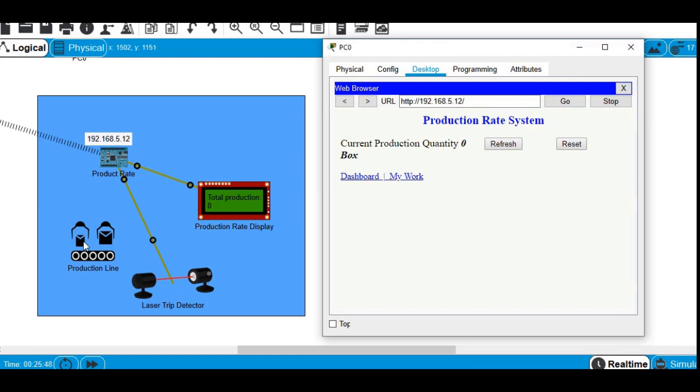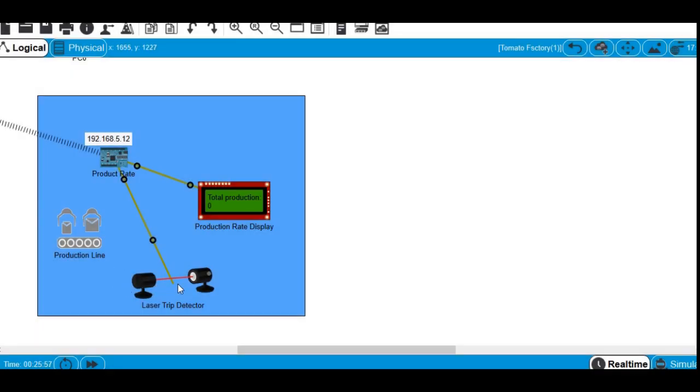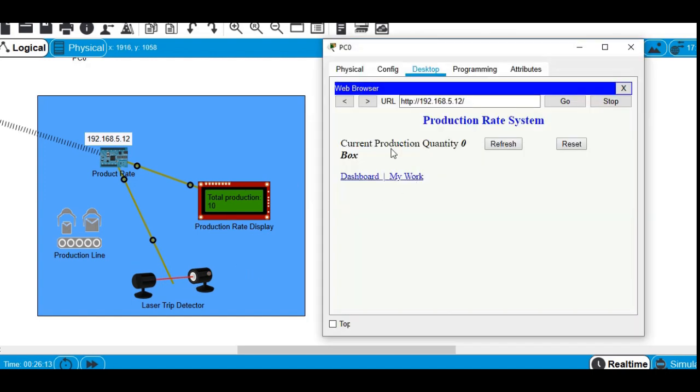Let's test it here. This is 1. This is... 9, 10. Here, when we refresh, we see this quantity has already appeared in his dashboard. The system is programmed to send a notification email to him, alerting him that the quantity reached this level. It is programmed to send an email after 8 boxes.